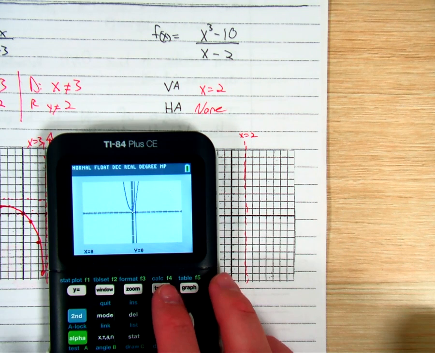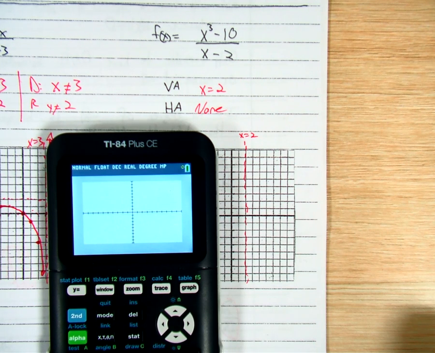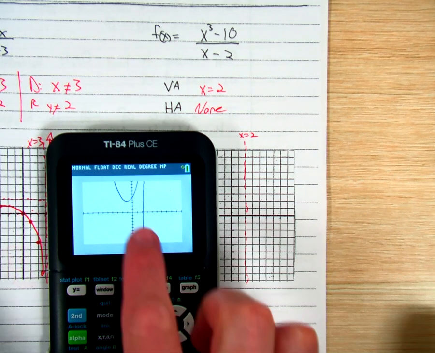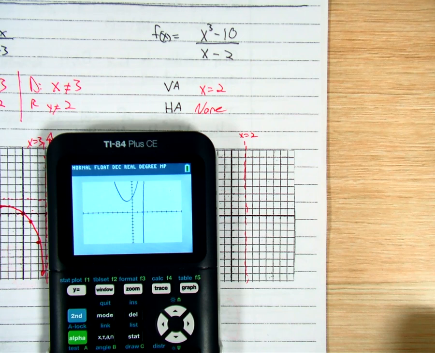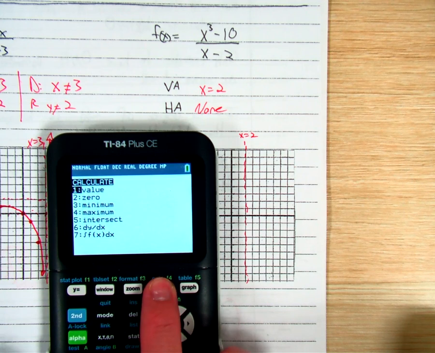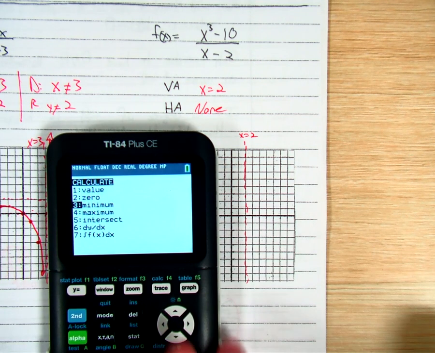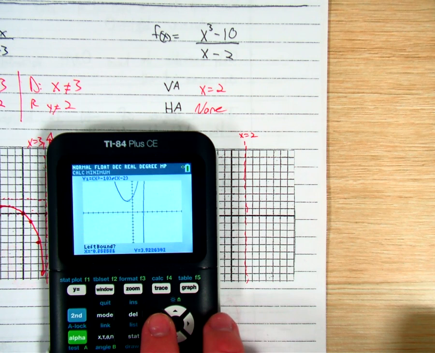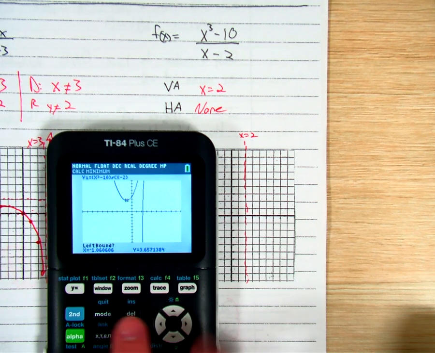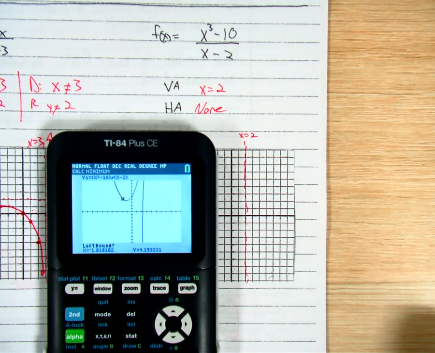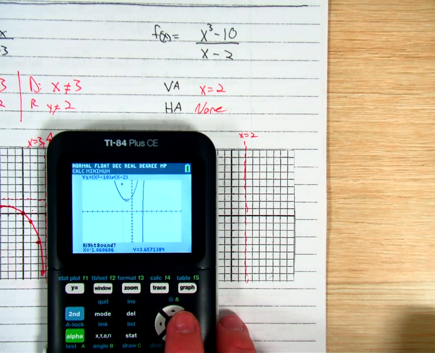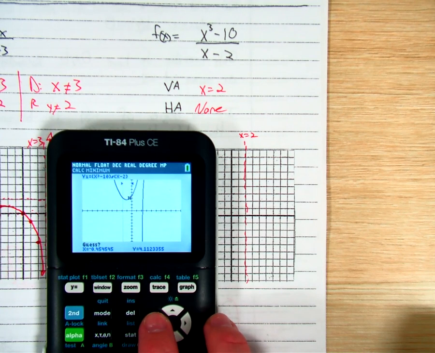If you do get a parabola one, let's go zoom 6, zoom standard. It's always good to get the minimum or maximum, so let's start there. Second, trace. We want a minimum. We have a low point on this one. Remember, we get our little cursor, a little Spider-Man dude, as close as we can to the bottom. Then left bound, a few left clicks, back down to the bottom. Now right bound, 3 or 4 right clicks, and back down to the bottom.